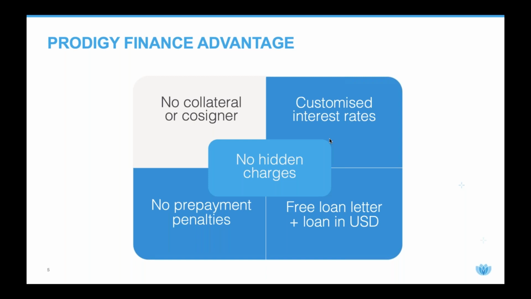You only sign and you confirm the loan from your side when you arrive in the country of study. That is basically, if you were going for a fall 2020, you would go somewhere around September. So when you land in the first week of September, you sign your loan agreement then, and it gets confirmed from your end. However, we give you the confirmation much in advance once you start the application. And there are no prepayment penalties.